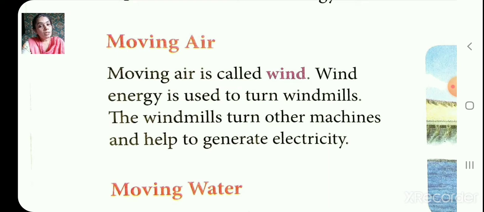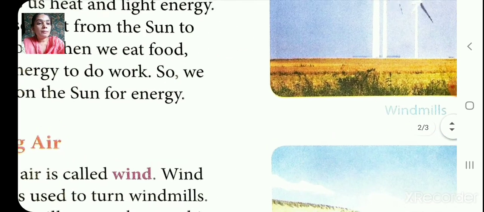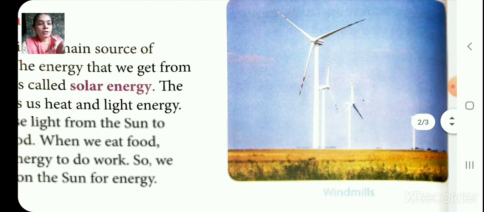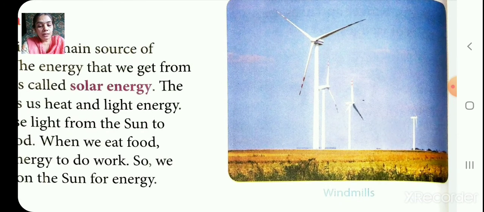This wind energy is used to generate electricity through windmills. You can see the windmill picture here. So this is a picture of a windmill. This wind energy is used to produce electricity through these windmills. How does it work?